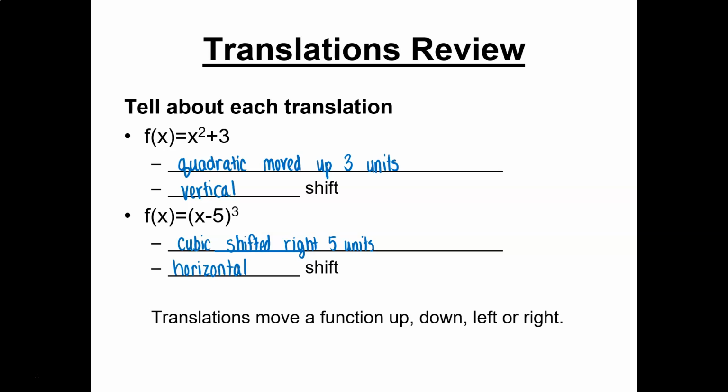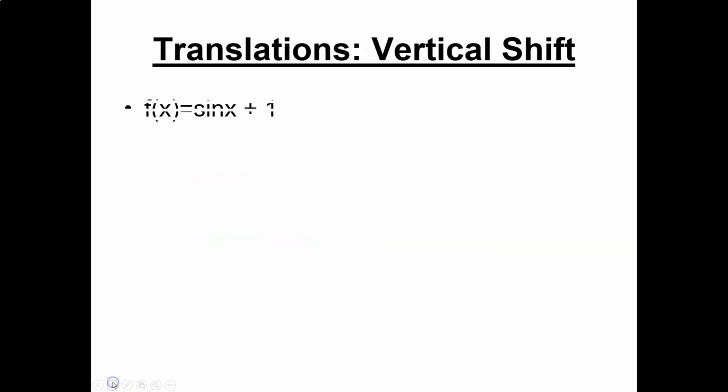Okay. So these things are still going to apply for trig functions. If we put a plus 3 on the end, it's going to move that trig function up 3. If we put a minus 5 on the inside of the parentheses, it's going to move it to the right 5. Although there's one thing I actually didn't make you consider with horizontal transformations. I just left it out of transformations, that we do have to pay attention to with trig stuff. So there'll be a little extra something there.